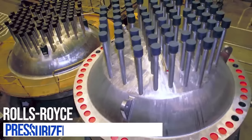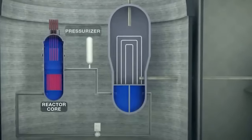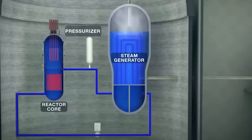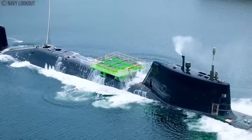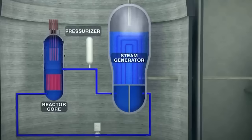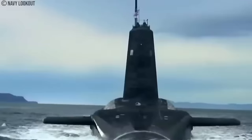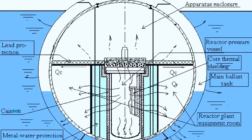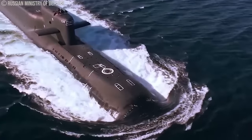For propulsion, the Astute-class uses nuclear power provided by the Rolls-Royce Pressurized Water Reactor 2, PWR-2. The PWR-2 incorporates the Core-H design, which will not require refueling for more than 25 years. The pressurized water reactors used in these submarines are an inherently safe design, because the hotter the water used to cool the reactor becomes, the slower the nuclear fission reaction becomes, thus making it self-regulating. With the second-generation nuclear reactor developed for the Vanguard-class Trident submarines, this latest development of pressurized water reactors would enable circumnavigation 40 times without refueling, unlike previous generations that enabled approximately 20 circumnavigations.